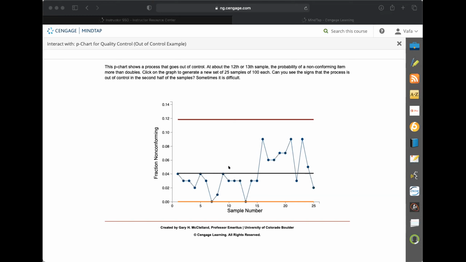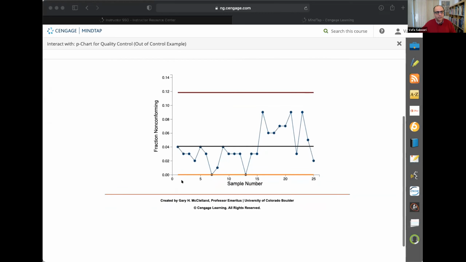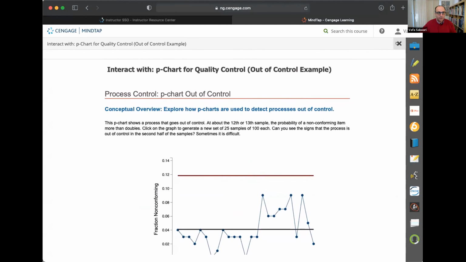Very good. So you see that all these values are below and all these values are above. Also, 8 is either below or above. Also, we have 10 out of 12 consecutive, above or below. And then we have 12 out of 15. So go ahead and read that section. That section is very important. Interpretation of these charts is pretty important.